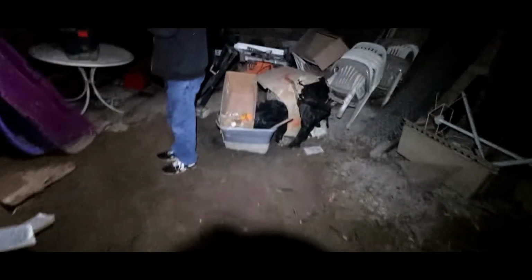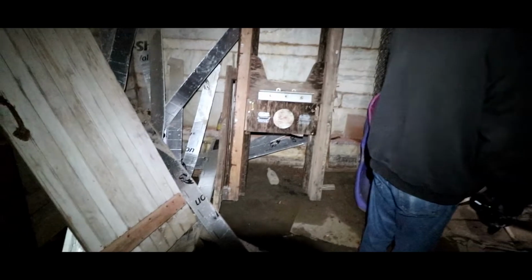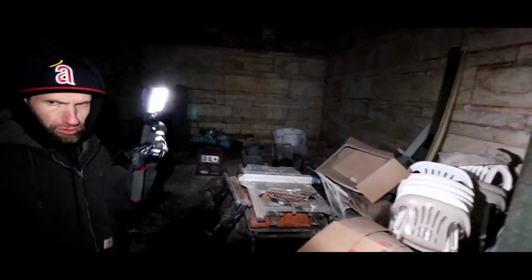I was wondering if this thing was a guillotine right here. Is it heavy being here? Because it is a guillotine. It is, right? Yeah. There's that little blade. There's a giant saw right there. Here, I'll open it. Put your head in it. No. Well, I assume it doesn't work. No, I'm only playing. Yeah, it was one of those Halloween props, I think. Yeah, it definitely is. A lot of this stuff down here is just storage, man. Did you hear that?